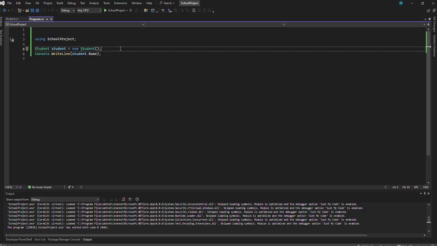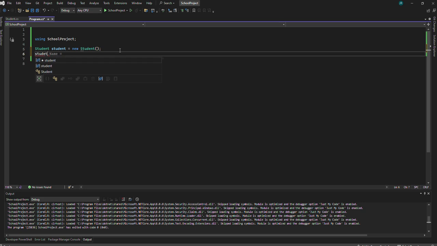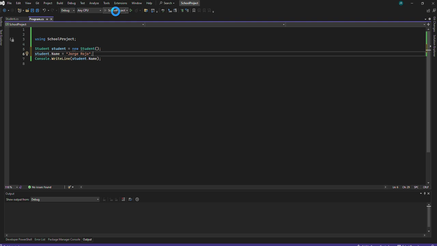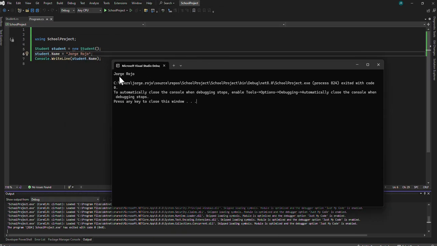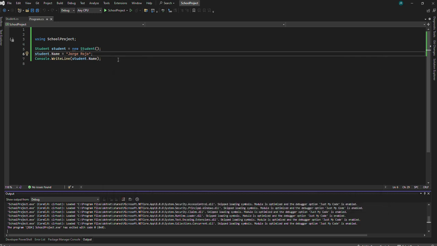So let's try to give our student a name here. Student name, it will be me. Let's try to run it again. You see here in the console that it is printing the name of the property, the value of the property, better said.